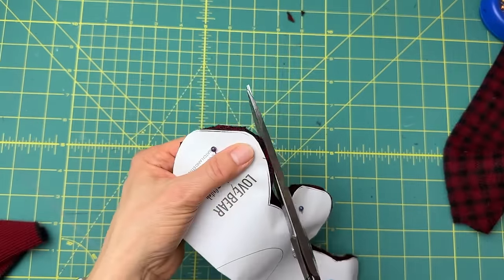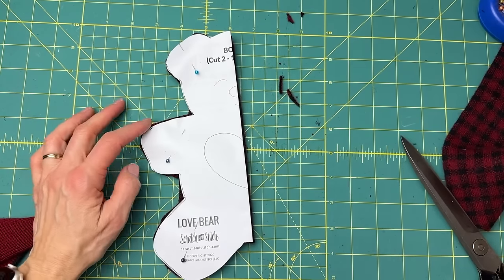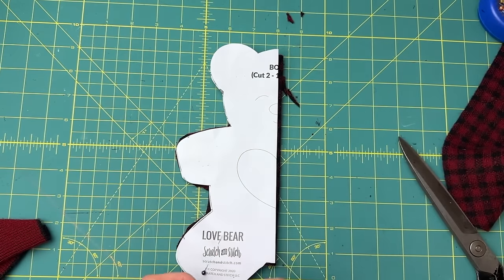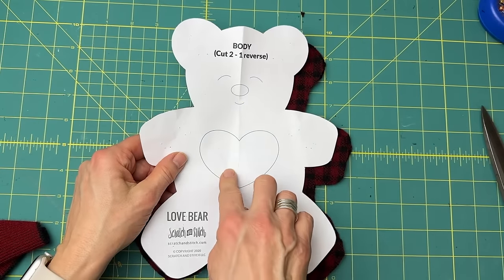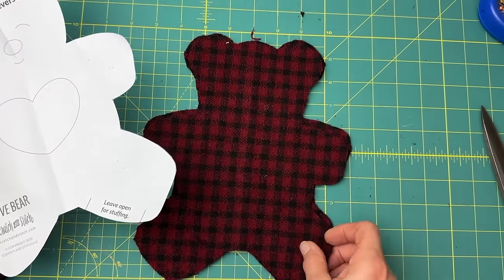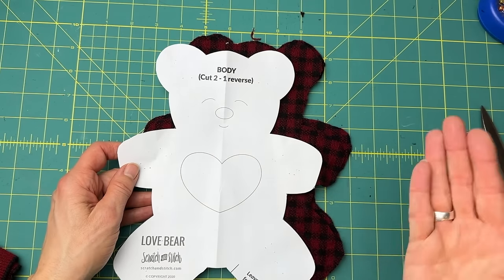So with this one, I want to show you that on some of these two-dimensional bears, you can also sew wrong sides together. You can sew it from the outside. So that makes it a little bit more beginner-friendly too. So the seam will be on the outside. Anytime you're appliquing on or putting safety eyes, you need to do that to one layer first. If you're just going to be embroidering on or sewing on a button, you can do that after.